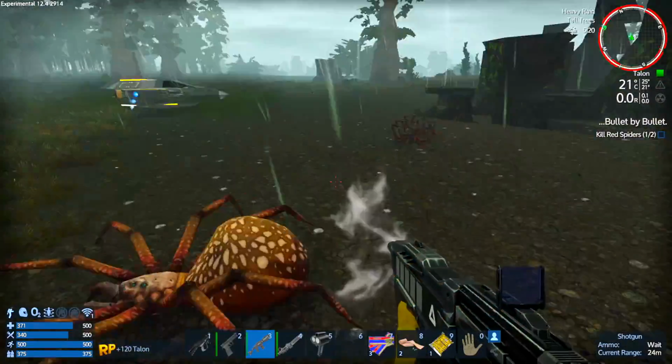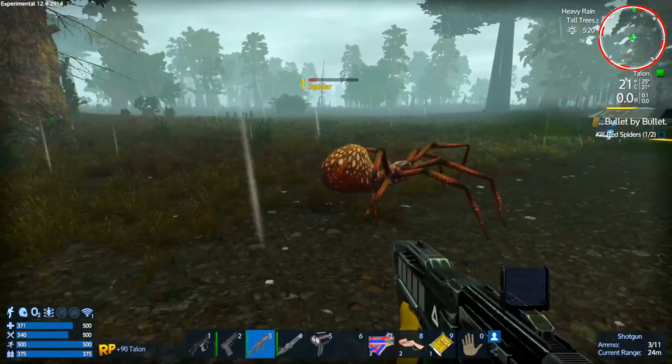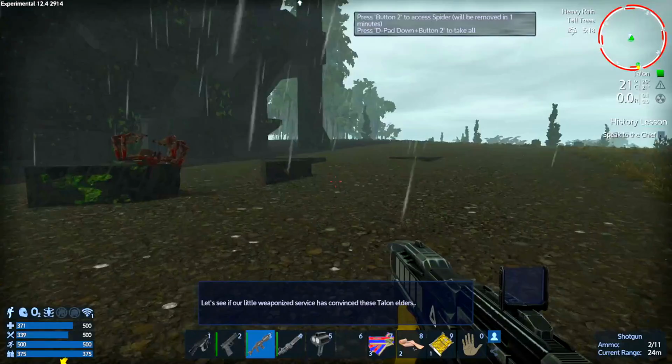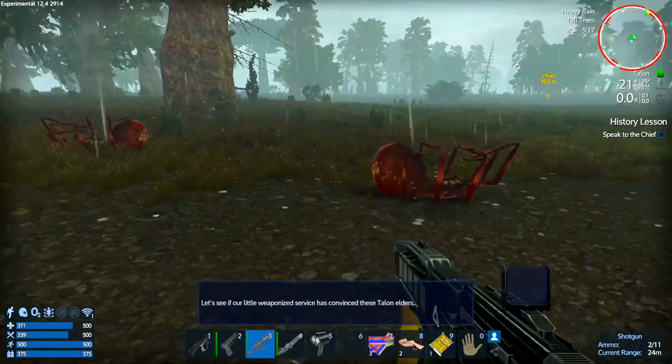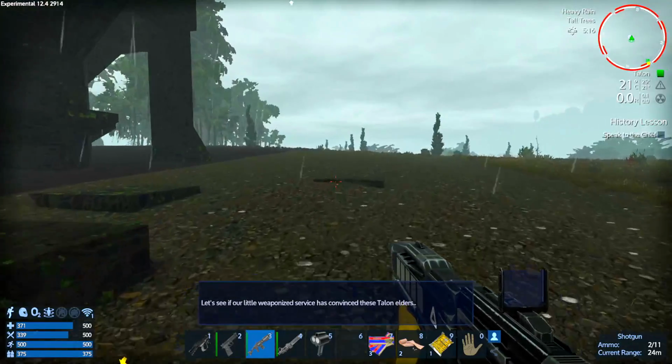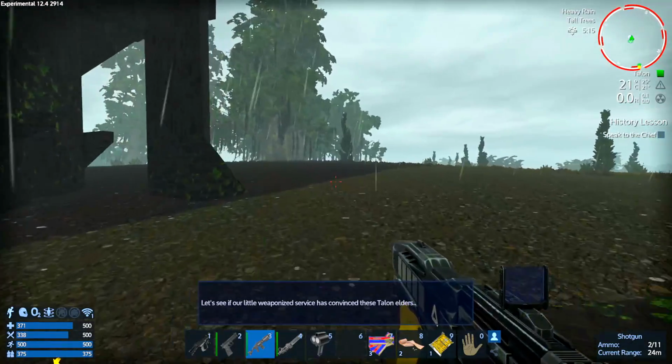Kill red spiders. That's what you describe as red spiders. I don't know, I think they could be redder and they could be badder. You remember those actual real spiders that are black with red kind of markings on them? They look horrible and they're super poisonous. I can't remember the name of the species. But they would be scary.